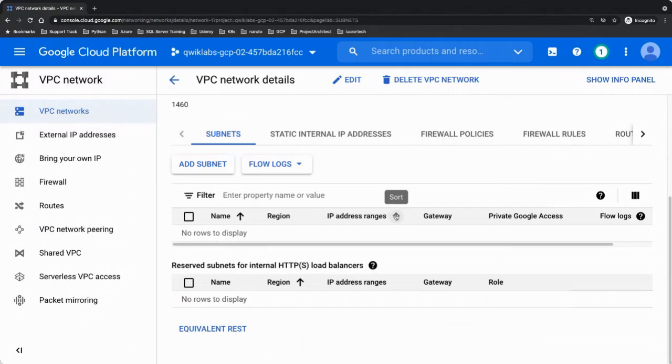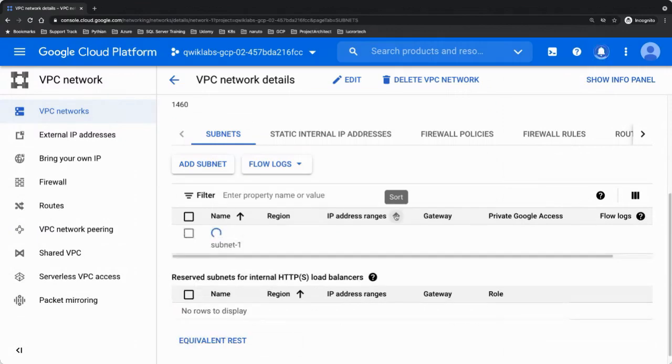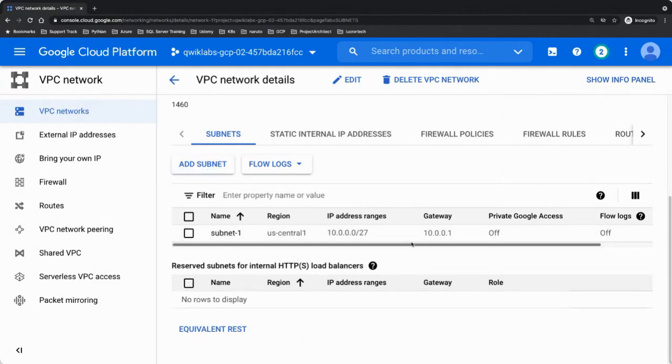And say add. Right? And this was added for US Central. Perfect. So we have a subnet that was created in the US Central with an IP range of 10.0.0.0/27.